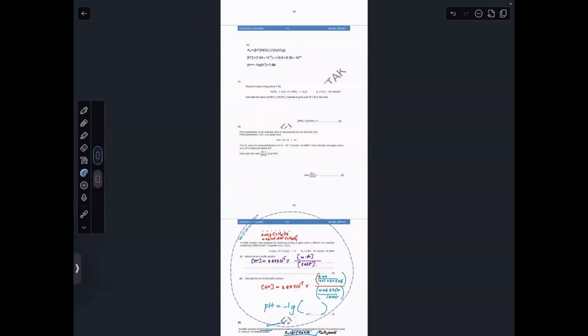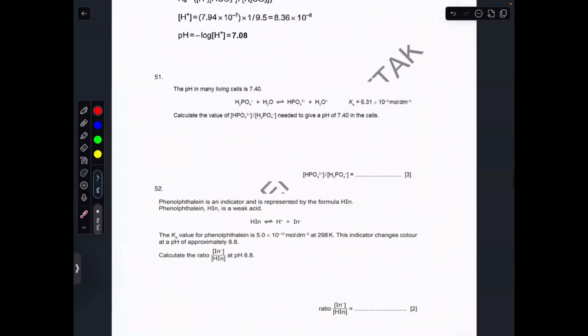I'm doing a few questions with you people. It's the same Ka. And this again, look at this. This is slash this. There are two H, there is one H. So this is what? Weak acid down and conjugate base or salt up. So the formula that I use is 10 power minus 7.4. H plus is equal to what? Ka into weak acid over salt.